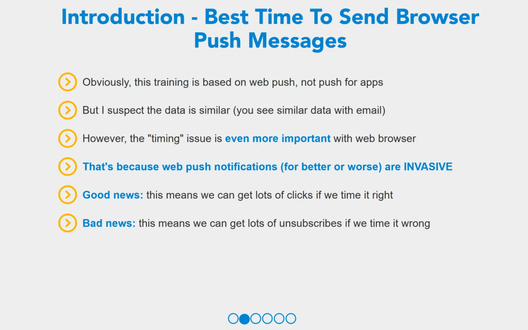However, the timing issue is especially important when it comes to sending browser web push notifications. That's because web push notifications, for better or worse, are extremely invasive, and this is really a double-edged sword. So the good news is its invasiveness means that we can get lots of clicks and conversions if we get the timing right. But the bad news is it also means that we can get lots of unsubscribes if we get the time wrong.